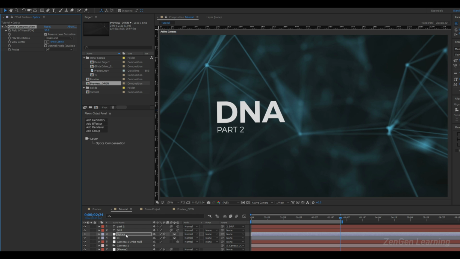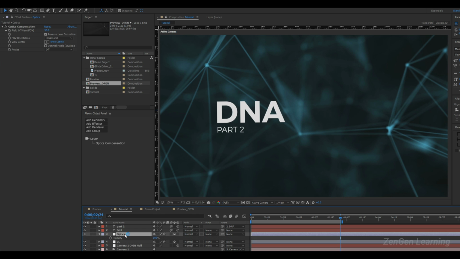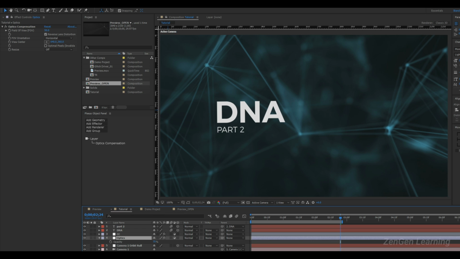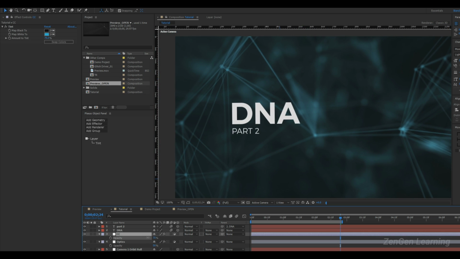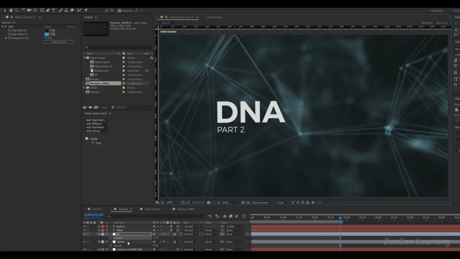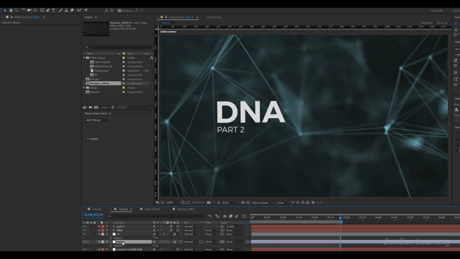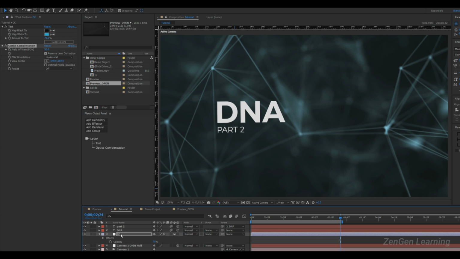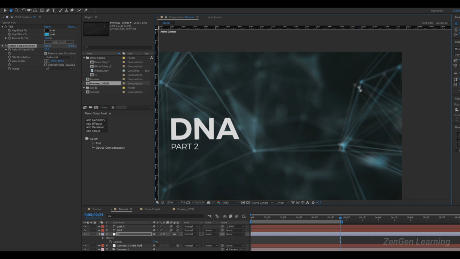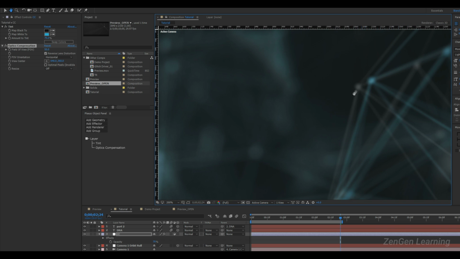But now, awesome people, when I go to the optics adjustment layer, hit the T key for opacity, and bring down the opacity of it like so, you'll see, and you have to make sure that your optics is below your CC layer, right? So this way you'll see that we are having a little bit of a glitch effect, right? You can see we're having some multiple Plexus effects like so. Oh yeah, one thing that you can do is you can create this optics composition on the CC layer, right? So this way you're having some double Plexus effects, but you're also having some double coloring effects.